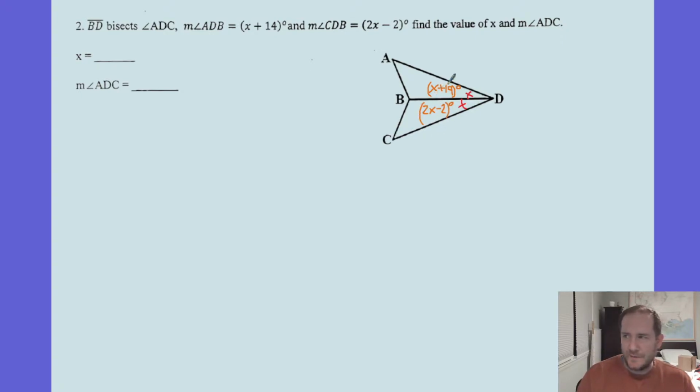So we know again that we'll just take those things and set them equal to each other. So you'll take the x plus 14 and set it equal to 2x minus 2. So let's see if I can keep my algebra straight this time. You're going to subtract x. That cancels. You have only 14, and it equals 1x minus 2. So now to solve, you just add 2, and it cancels, and you get 16 equals x.